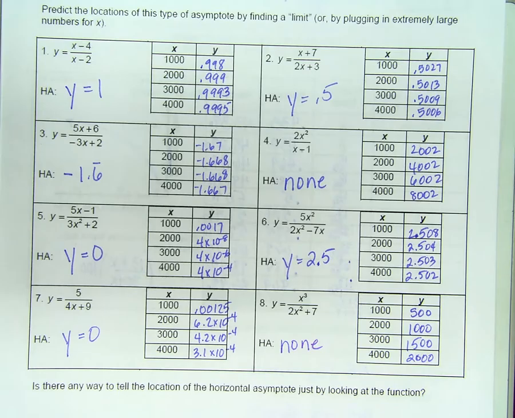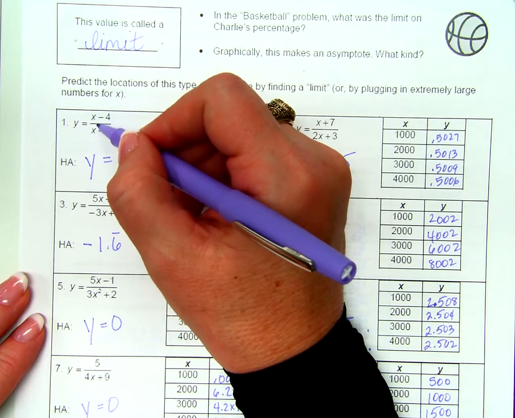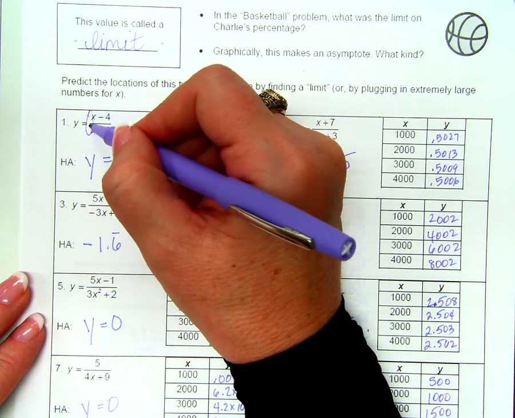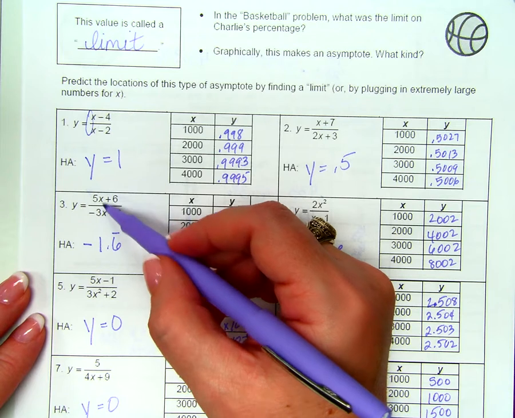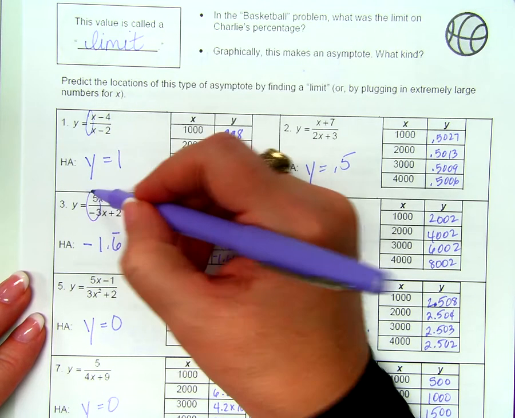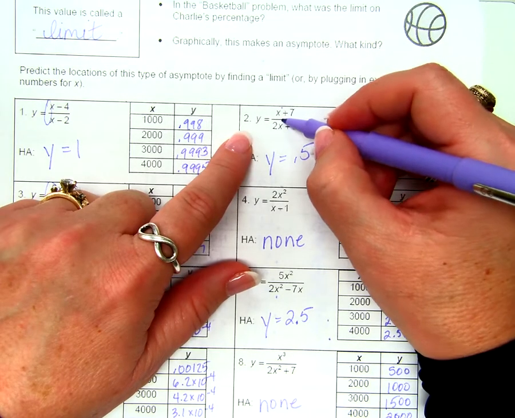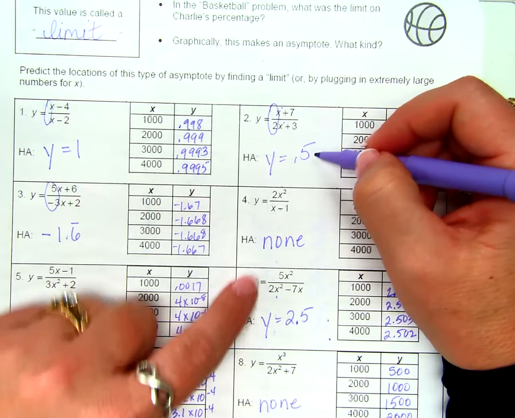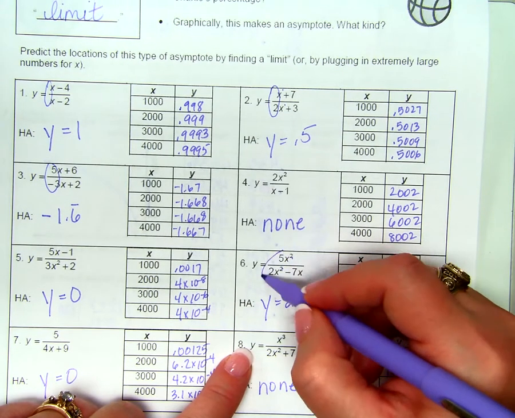So here's what I need you to recognize without us having time to figure it out together. Look at the exponents here. Are they the same or different? They're the same. Look at these numbers right here. What's 1 divided by 1? 1. Are these exponents the same or different? They're the same. Look at these numbers right here. Isn't that what that is? Look at these exponents right here. Are they the same or different? They're the same. Isn't it 1 over 2.5? Look at these right here. Are these the same or different? The same.